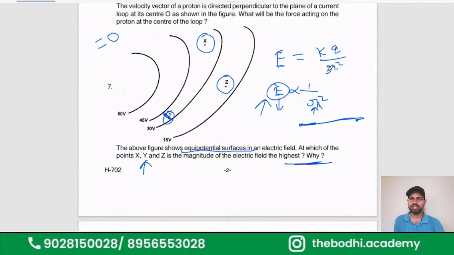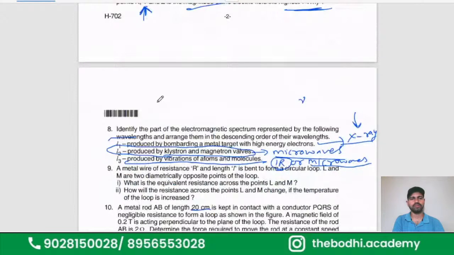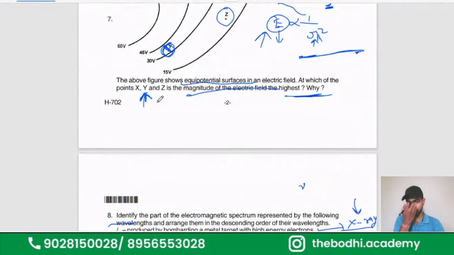Electric field is inversely proportional to the distance, right? So the more the distance, what will happen to the electric field? Less will be the electric field. The y distance is very, very less. If you see, the gap of y from the surface is the least. That's why the answer is y. The y will have the highest electric field magnitude. The reason is inversely proportional. I hope you have written this. Those who are new, please note it down.